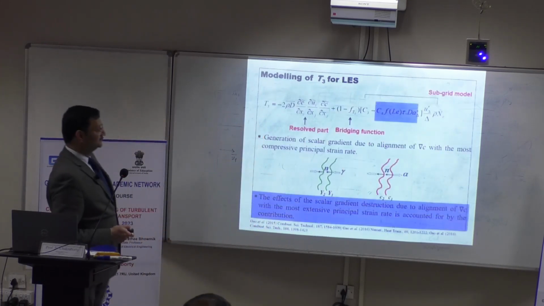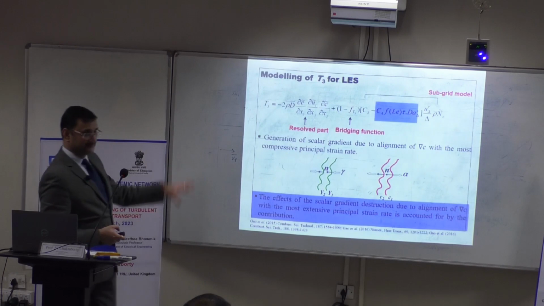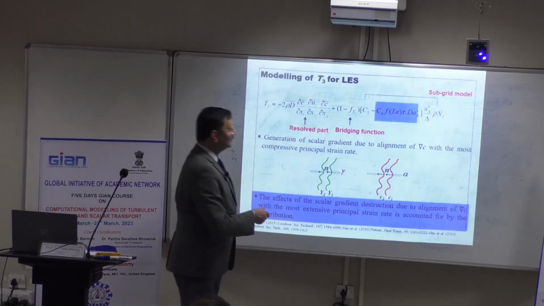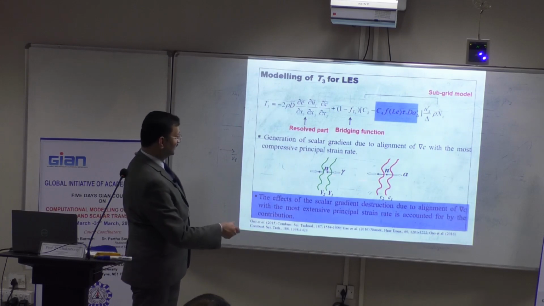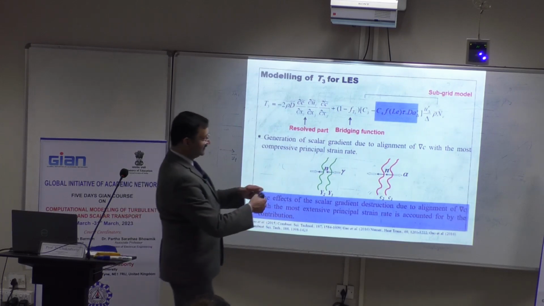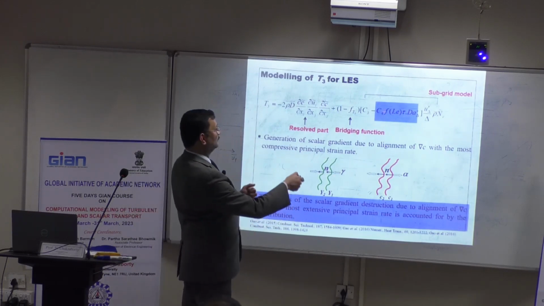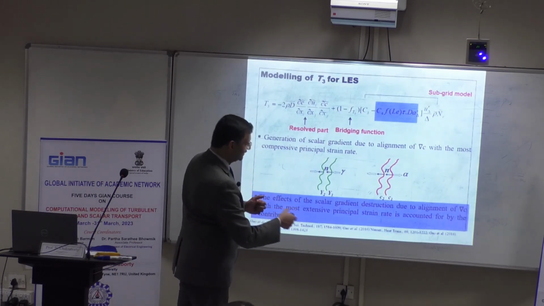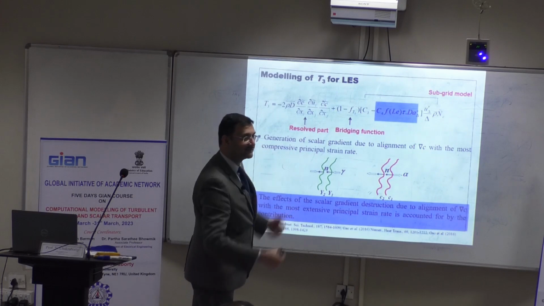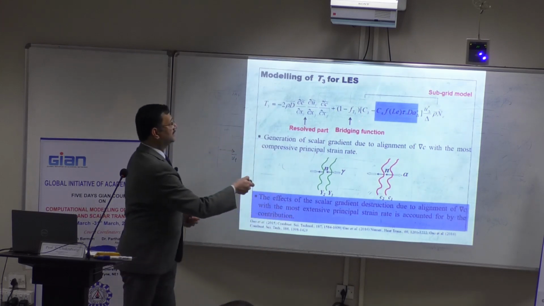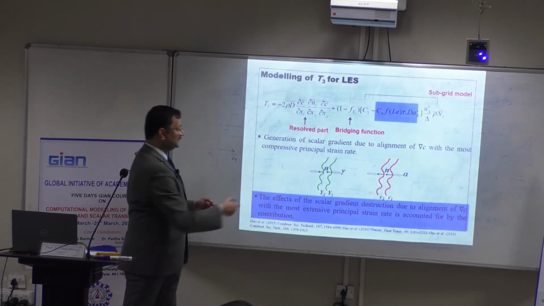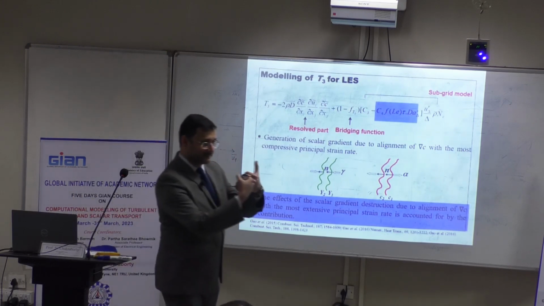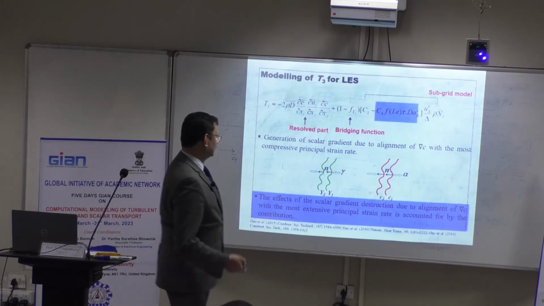Once again, the idea just for recapitulation purpose. So this part effectively is this one, which basically means that when we are actually having predominant alignment with the most extensive principal strain rate, the isoscalar lines are pulled apart. This part effectively is this situation where scalar gradient aligns with the most compressive principal strain rate, isoscalar lines are coming close.